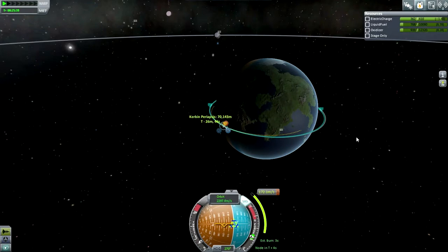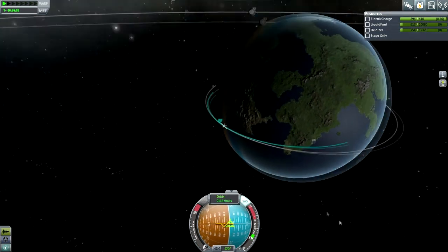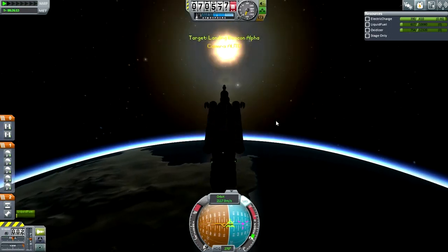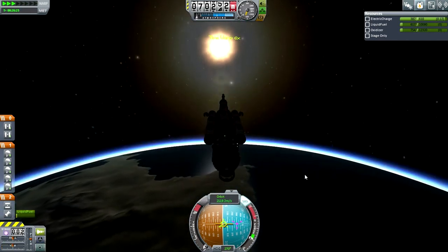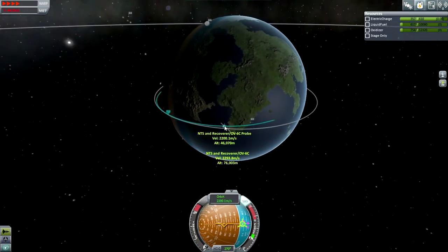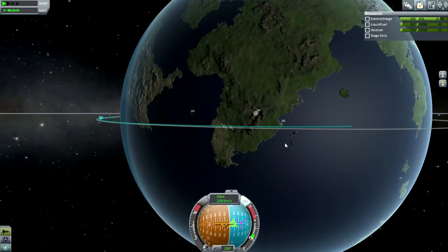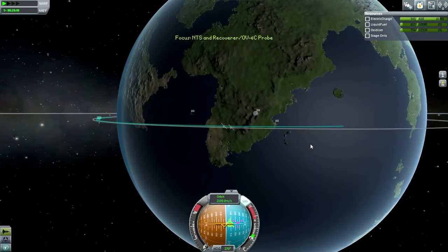Okay, let's try this. Still got plenty of fuel. Those boosters really helped out a lot. Okay, actually let's set Beacon Alpha as target. And we will now proceed. What? No, that's that. You're right. Okay. 50. Crossing onto the continent at 44 kilometers. Seem to be coming in a bit south. We can retro burn if necessary. I think we do need to.